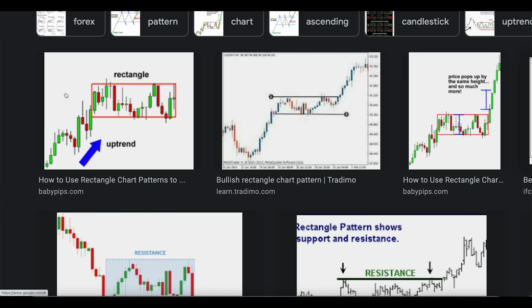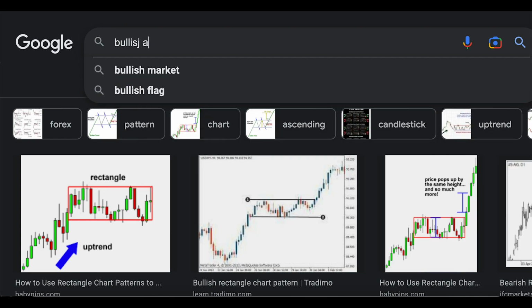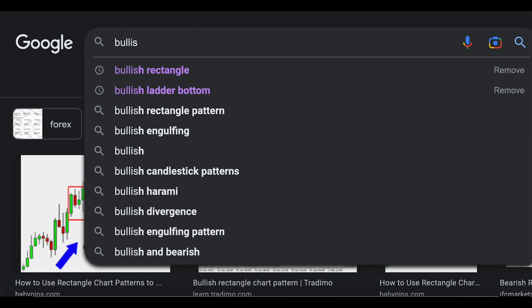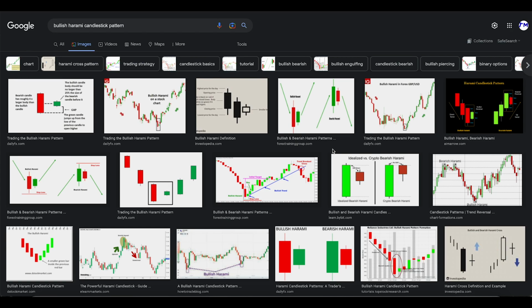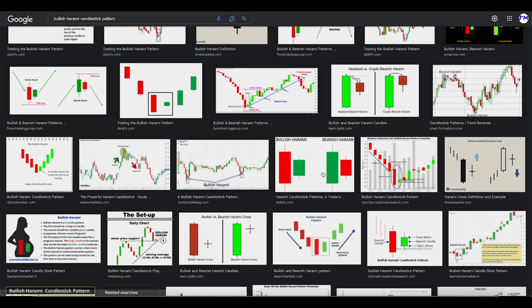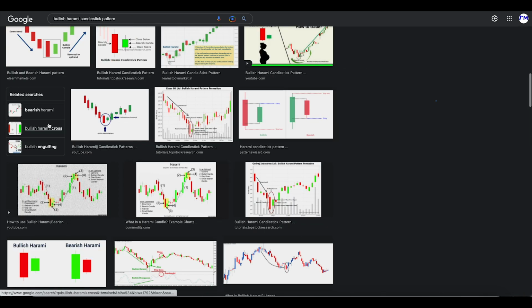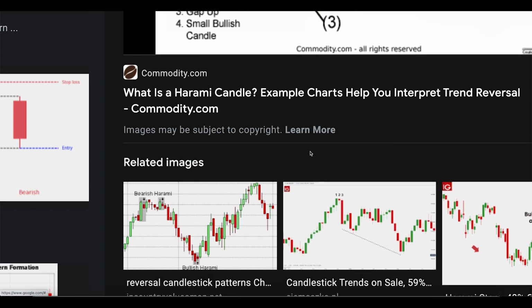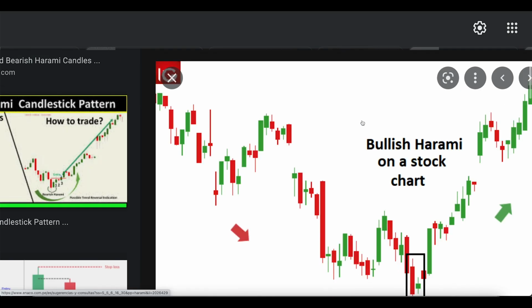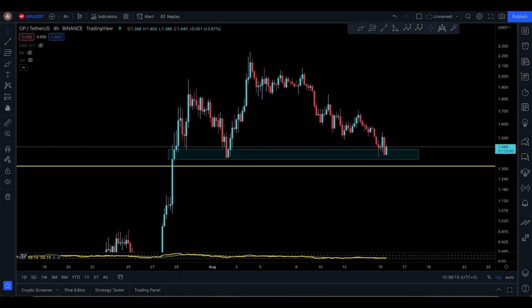One more thing before I close the video: I want to show you this bullish Harami candlestick here. So let's bring in that bullish one, this one right here, and it's going to look something like this one. Which one to show you? All right, this one right here. So you have that big red candle down, and next to it is a very small tiny green candle. I don't know if this is visible to you, but it's going to be something like this as well. Yep, something like that one. Red candle, next to it is a green candle as well.